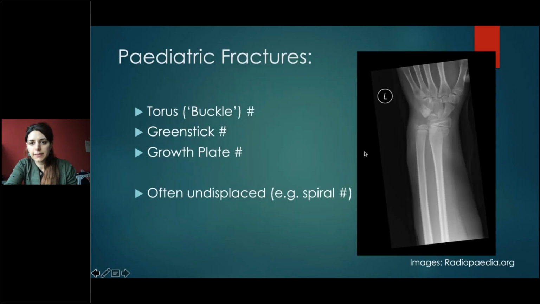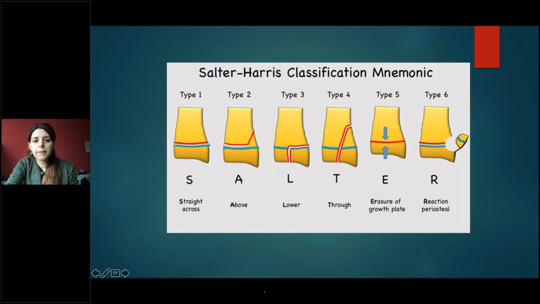Yeah, I'll just take you back to this X-ray. Epiphysis, therefore the joint is there. Yeah, so the better outcome, as you may imagine, would be with the fractures that are facing away from the joint as opposed to closer to the joint. So you can think of A as away as well. That's just something we've come up with in my department. Type 3 is below the physis. 4 is through it. So it involves metaphysis and epiphysis.